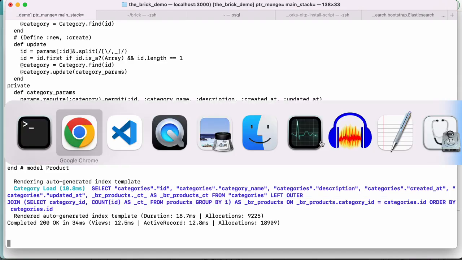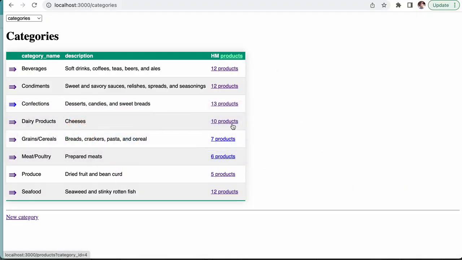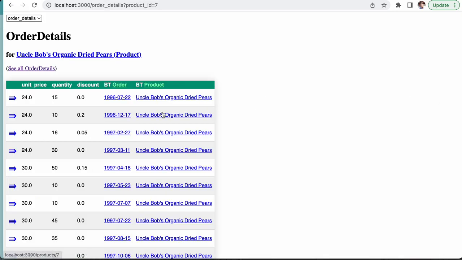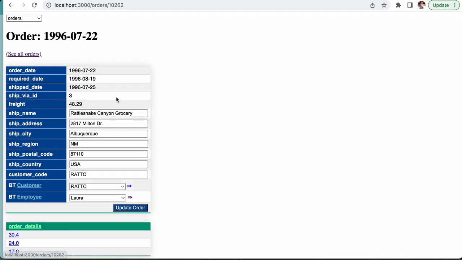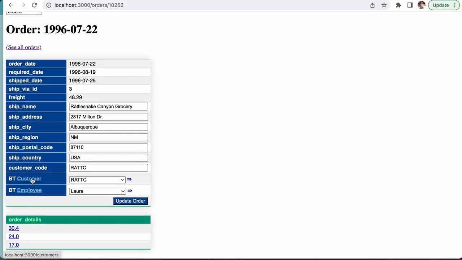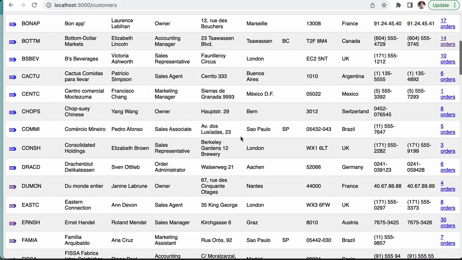At the end of the day then, what do we get? This sort of a cool listing to be able to indicate how many products for each of the categories. So it's pretty quick but useful little query to be able to understand kind of the distribution of your data. And you can now go in and find, yeah, sure enough, there's 5 of these that are the produce. And then go into when people have ordered these things up and see more detail about how it's all organized. Individual orders and a little for the customers, the employees. You can just click through and see listings, all this kind of stuff.